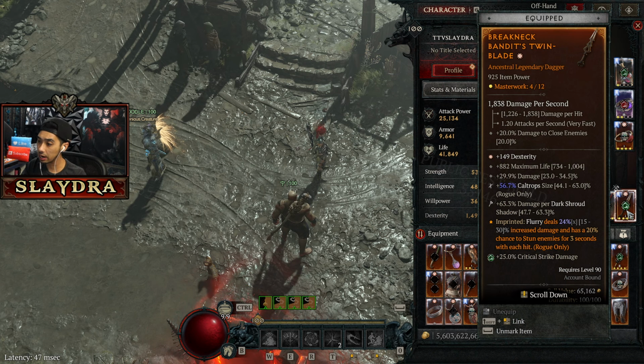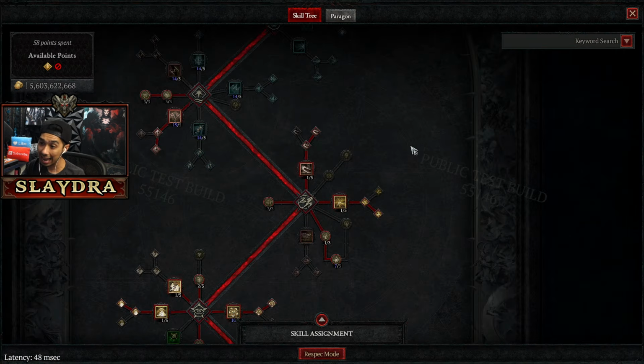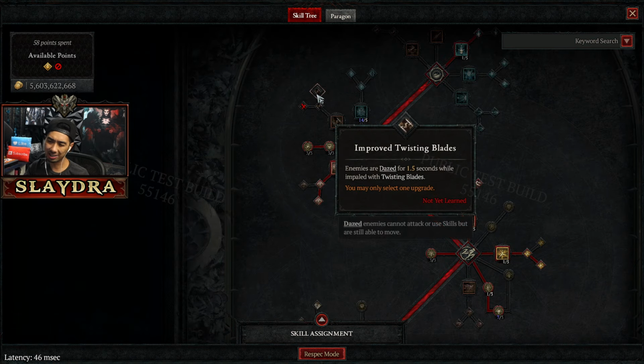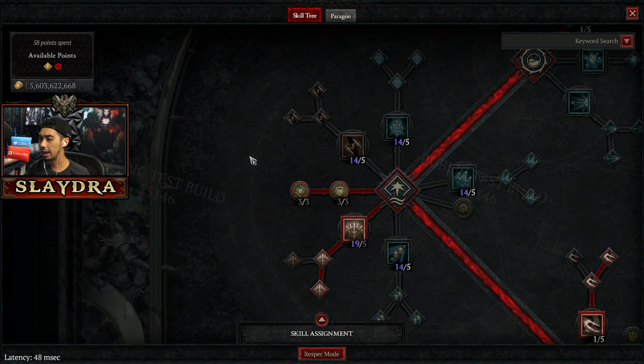Another thing that I do want to mention is you can get damage per Dark Shroud, which is a brand new thing. And on top of that, you can also get this new thing called Trick Attacks, and you can roll this in your utility, which makes it so when you daze or stun an enemy, your crit strike chance goes up. And I originally tried this with Twisting Blades. I'll be honest, I didn't really like it as much as Flurry. Flurry just has better multipliers, and it just seems to have better resources as well.